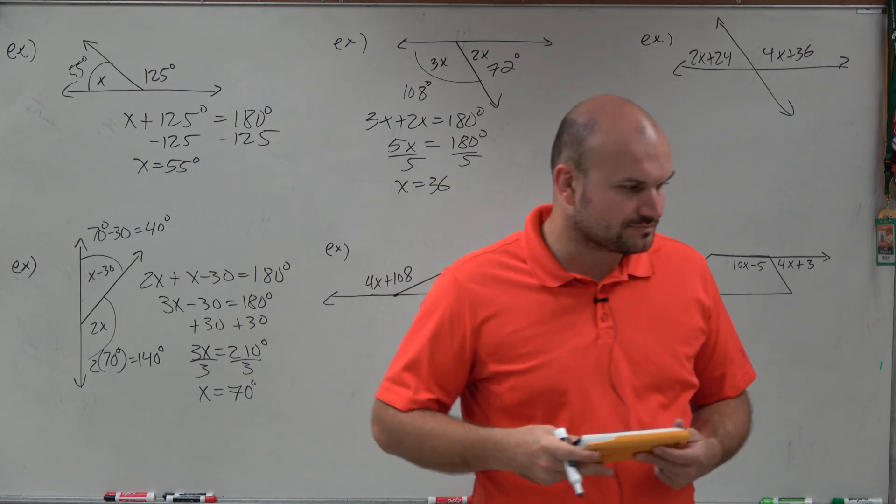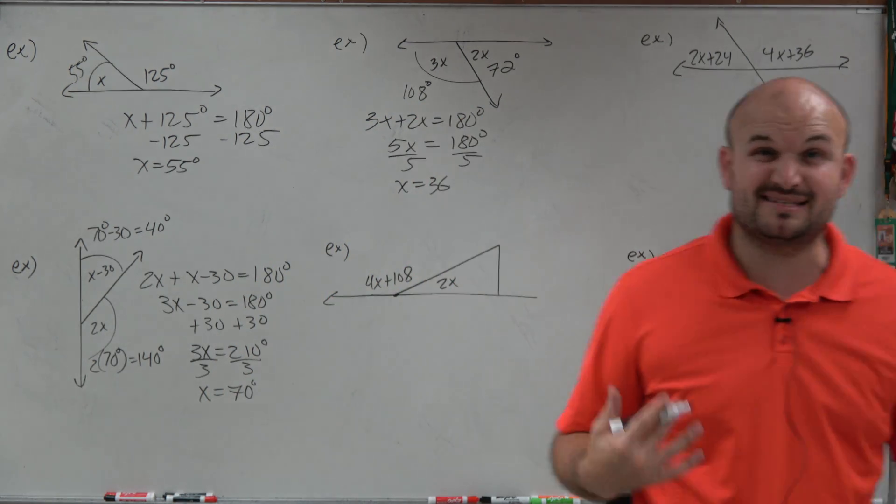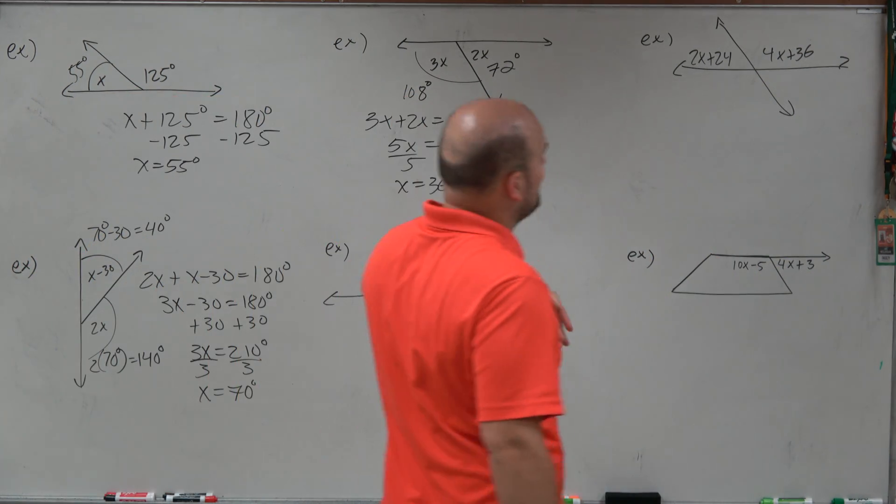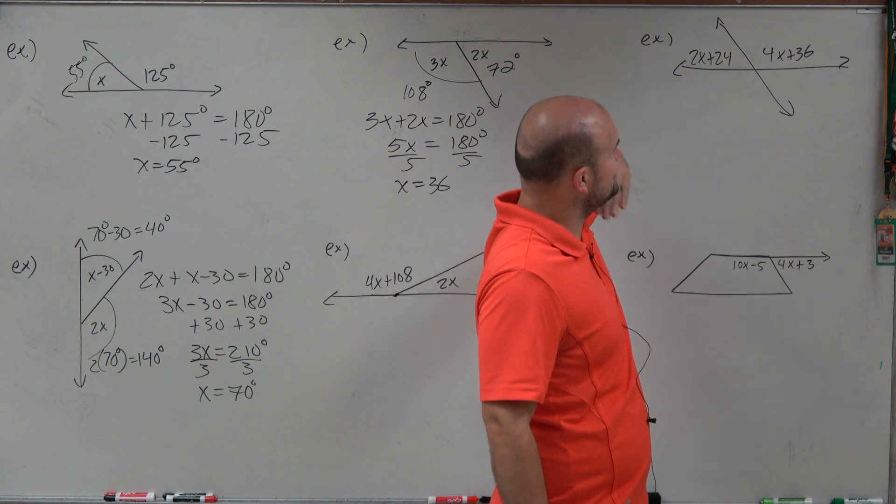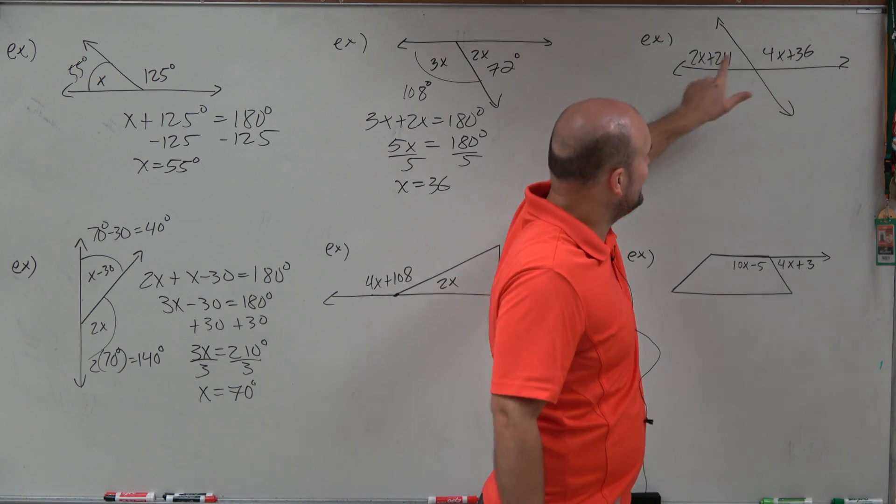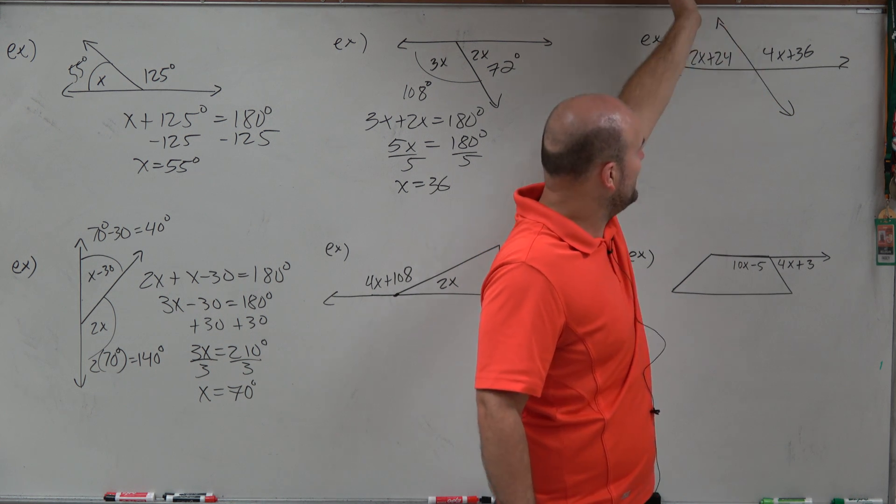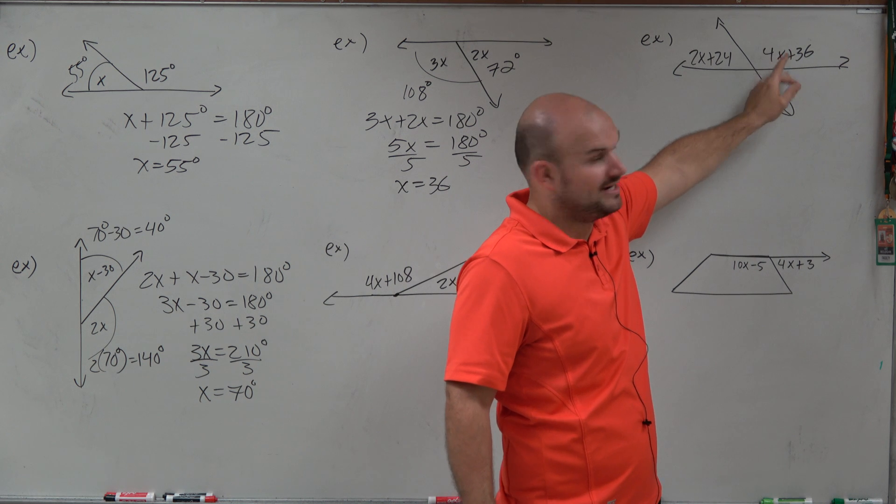Let's kind of go over to this one here. Here you have two lines, right? And sometimes it's confusing, but you're going to see, we're going to see this a lot. We have two lines that are intersecting. But it's important that we look at these two lines that are intersecting. These two angles are on the same line, right? And they're just being intersected. So once they're being intersected by this line, they kind of create a straight angle.